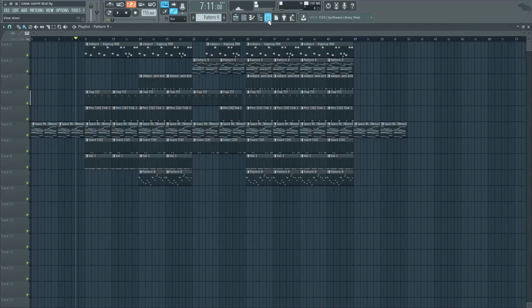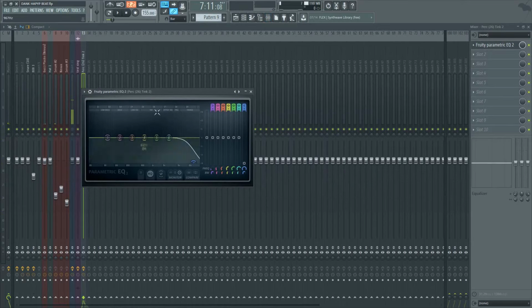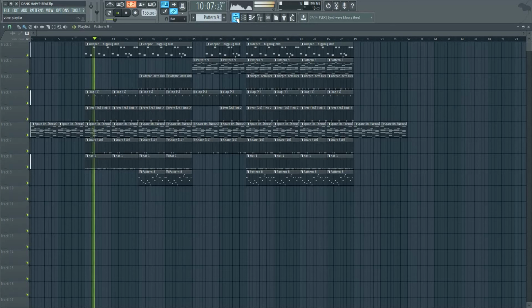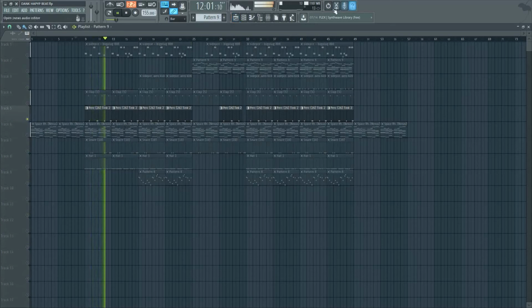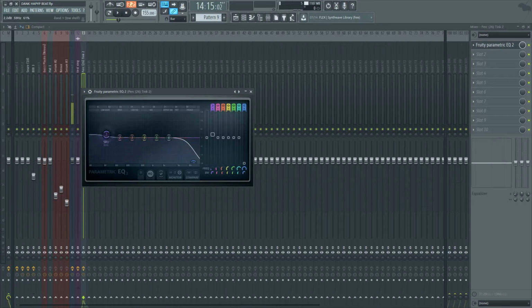Not sure if you can tell, but basically what the EQ does is if we click into it here. So when we play the song, basically where you see the light bands appear, that's kind of where the sound is in terms of frequency. So right here is kind of the higher frequencies, and here are the lower frequencies. So from what we can see is there's a lot of higher frequencies and basically no lower frequencies in this sound. By turning up and down the knobs here, we can basically decide how much we want of each sound.